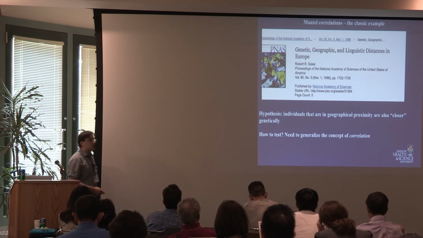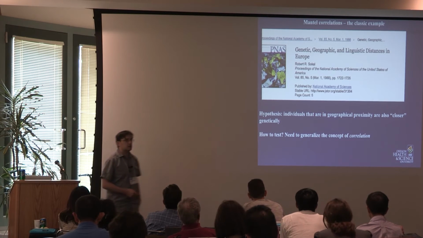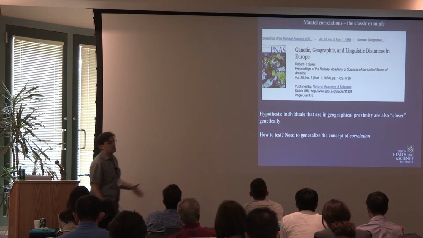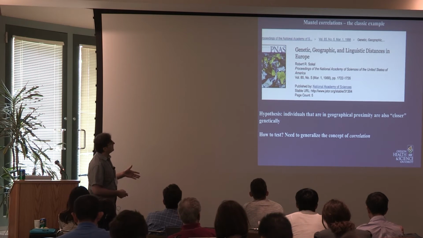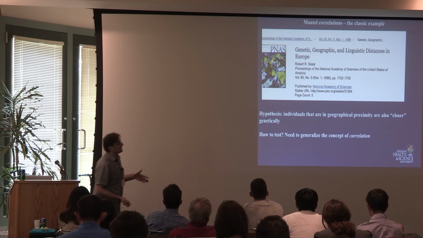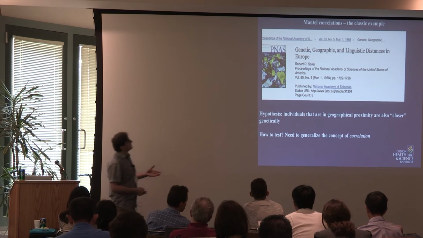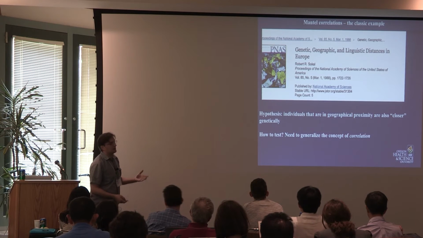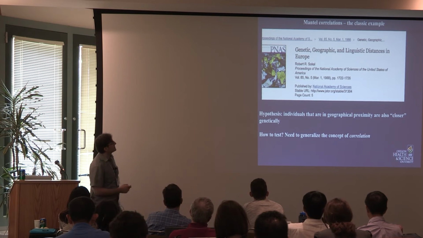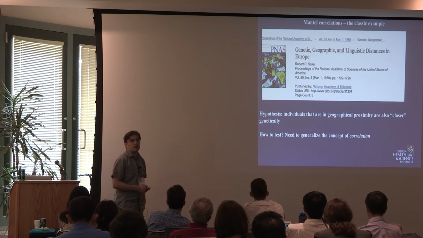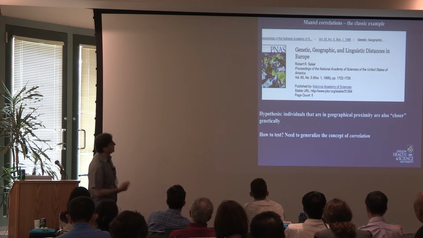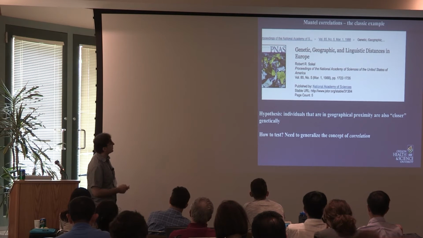Okay, so now suppose that you compute your distance between all the samples according to some gene. Our goal is to produce an adjacency matrix, and that's based on correlations. So now we're going to correlate distances. I will give you the classic example of how you generalize the concept of correlation.